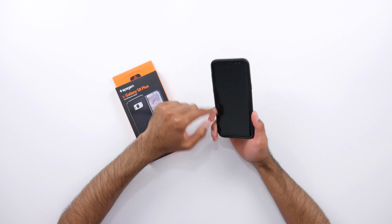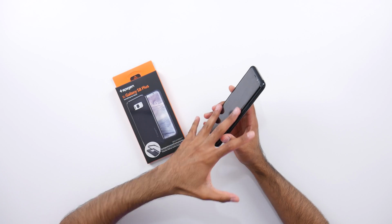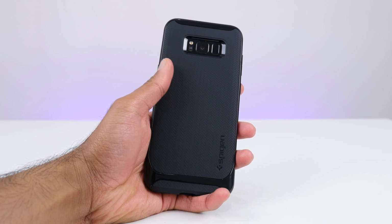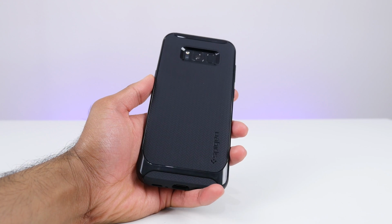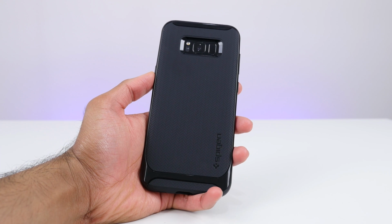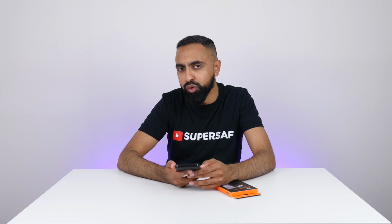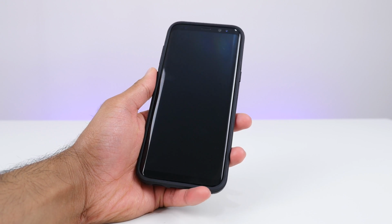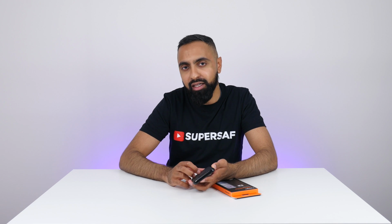You do have a decent lip around the display as well, so that should protect the display somewhat. And it also has a lot of grip. This sort of back material gives it some nice grip, so you're not likely to have the device slip out of your hand or anything. Now, in terms of the bulk, it does add a little bit of bulk to your device, not as much as some of the other cases, but in terms of looks, I think this is definitely one of the best-looking cases that we have in this collection.